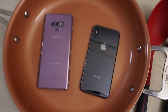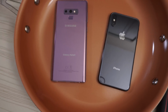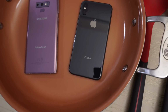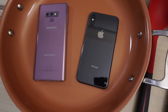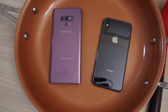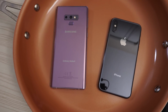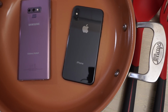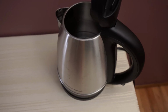This will be a hot water durability test between the Samsung Galaxy Note 9 versus the iPhone 10 or the iPhone X, whatever you want to call this phone. Now, both of these phones are IP rated for water and dust resistance, IP68 for the Galaxy Note 9, IP67 for the iPhone 10. So I'm going to go ahead and heat up some water here in my container.